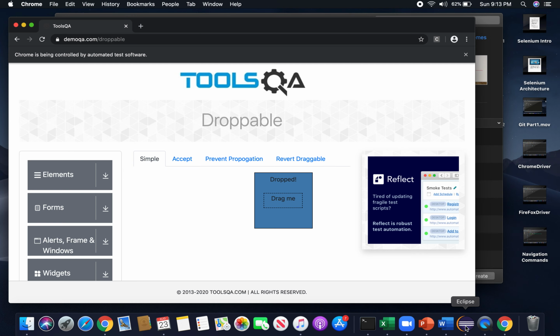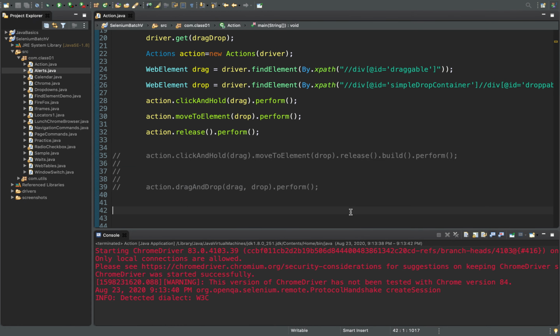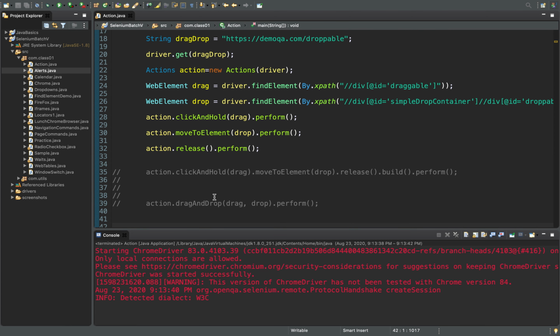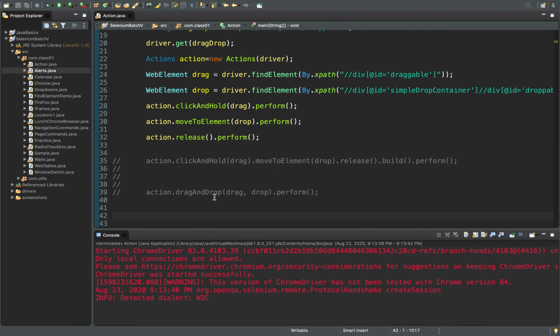Well, guys, that is the Actions class. Again, it is to mimic mouse or keyboard actions as I just went over. And you guys now know why you might need to do so, because of submenu items that will only interact once they feel a hover or a mouse action on the page. Now those web elements would be accessible to you. Now that is how we call our Actions class.